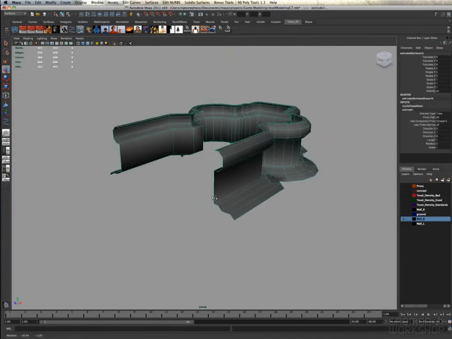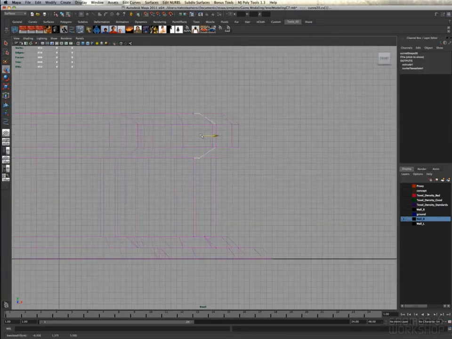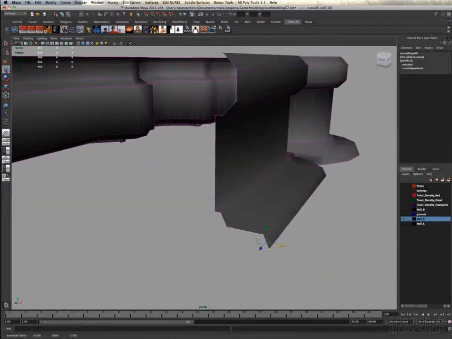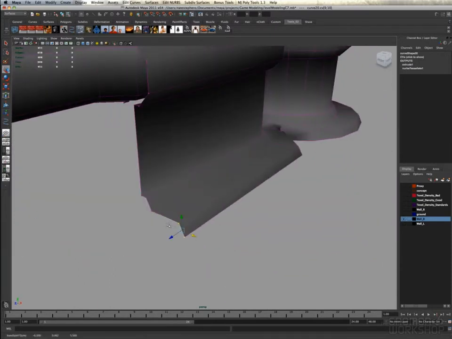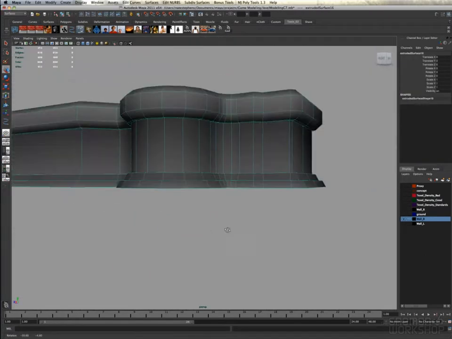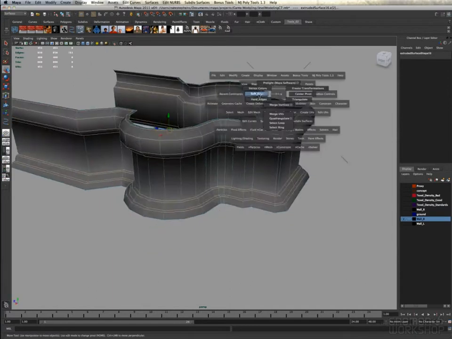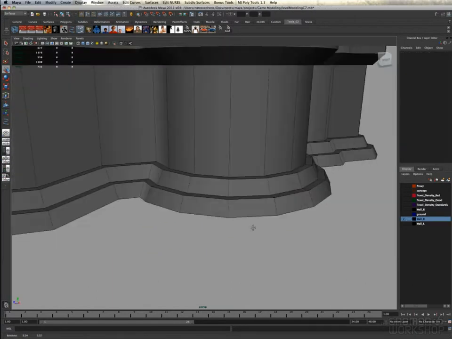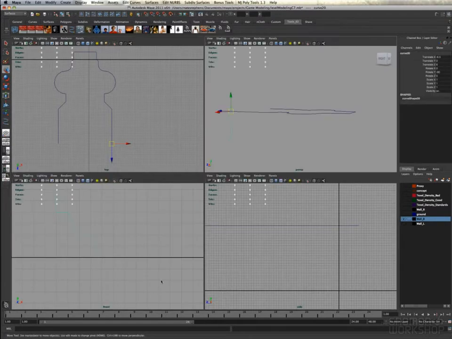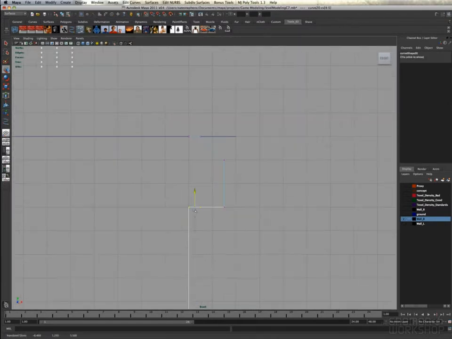So this lower piece that I just built on the bottom here was done using that technique I explained earlier, where I grabbed the edges on the bottom of the piece above it and then used, in the bonus tools, the create curve from edges tool. And then I created a new profile and extruded it along that curve. And so these two meet up nice and neat since they were built off each other.